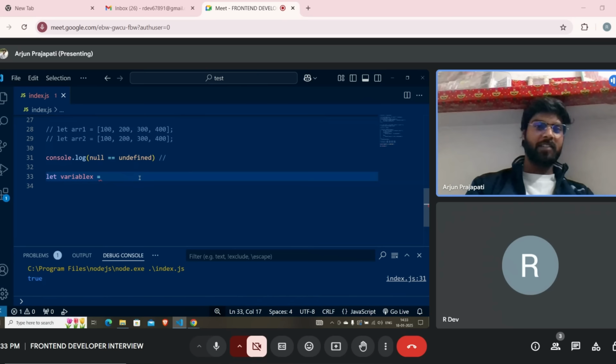So what's the difference? Basically, as per me, the main difference is that undefined is the value that JavaScript cannot define. That value is not defined in JavaScript, and the null value stands for empty, that the value is nothing in the variable. So undefined means there is something in the variable. Yes, sir, that's what I'm saying. Okay, you can comment this out.